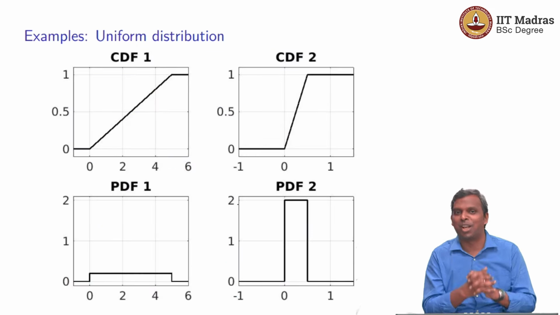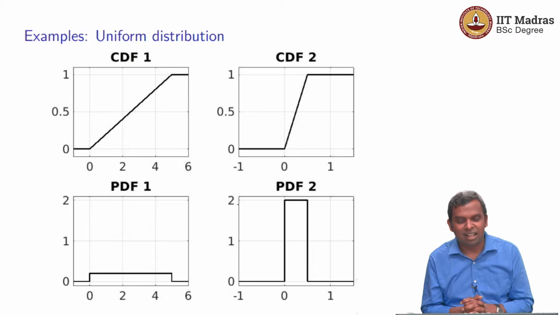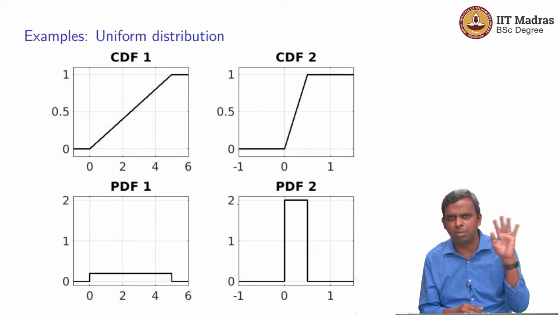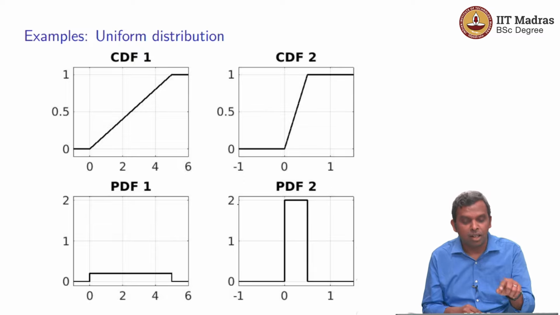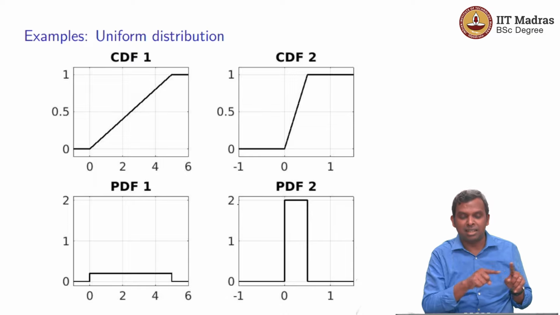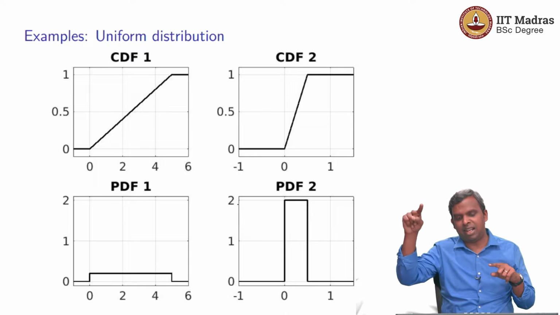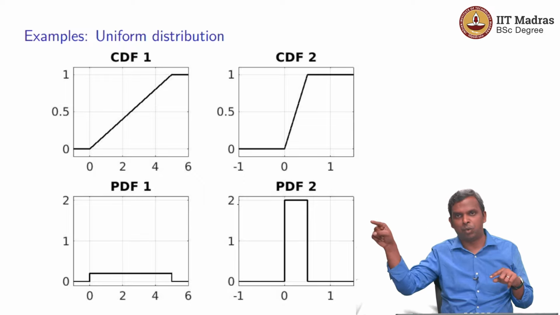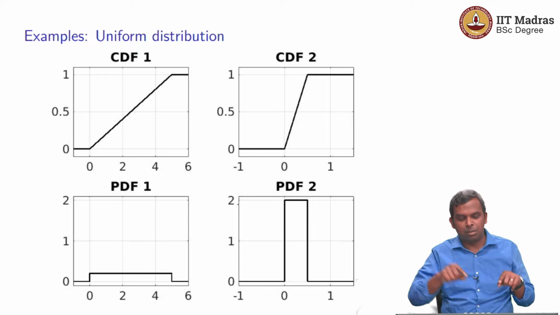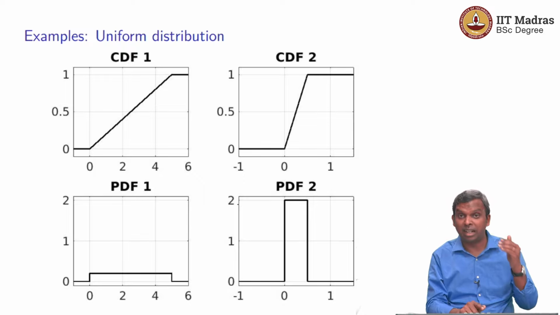Yes, examples. Examples are always good. These are all uniform distributions, by the way. Later on, we'll see what that is. Look at CDF 1. It starts at 0, and then a flat line increases to 1 at 5, and then it's flat again. So the CDF is like that. But notice what the PDF is. I have to take the differentiation, right? If you differentiate a constant, a flat thing, you get 0.